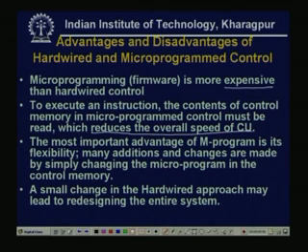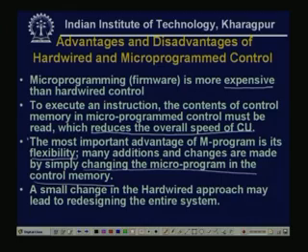So, the most important advantage is its flexibility. Many additions and changes are made by simply changing the microprogram in the control memory. The program stored in the control memory we can easily change, and that will change the overall design or the actual processing. So, this flexibility is here.